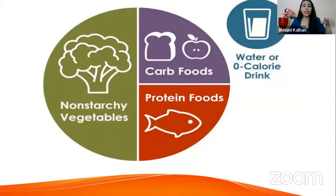So let's see how exactly your plate should be like. Looking at the concept, we should have vegetables, carbs, proteins, but the very less talked about thing that we always forget is your drink, the water, right?